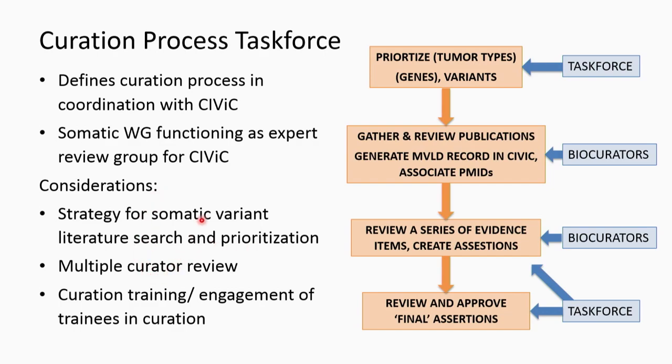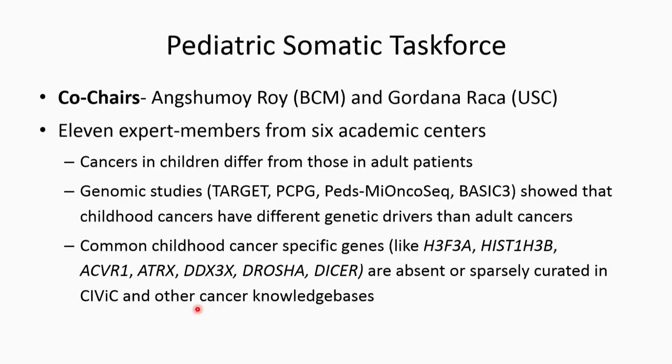And then the work group is constantly working on finding ways to make the somatic variant prioritization and curation process more effective, to have mechanisms for multiple curator reviews, and to also scale the efforts, so engage a broader community, and especially trying to engage trainees in these curation efforts. So, just a brief overview of different specific task forces.